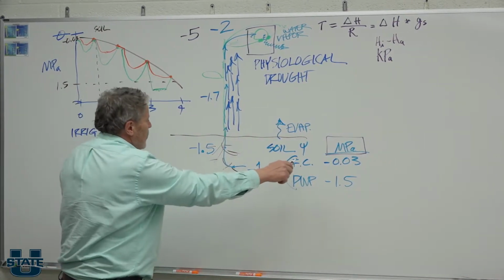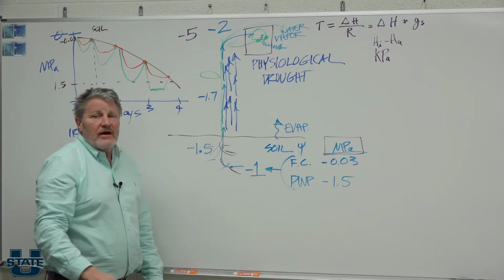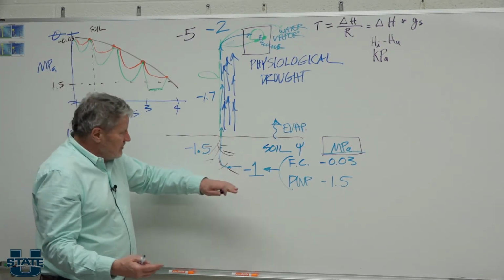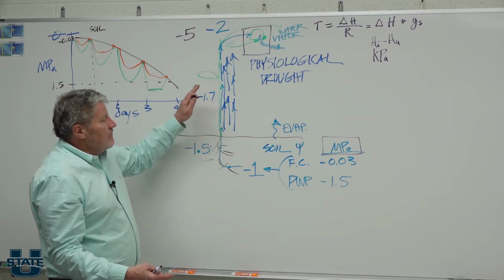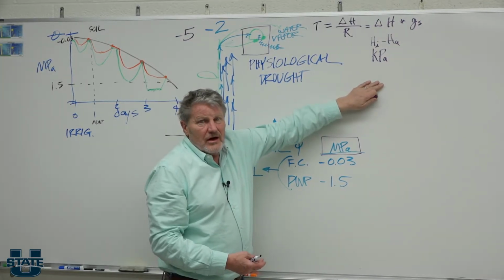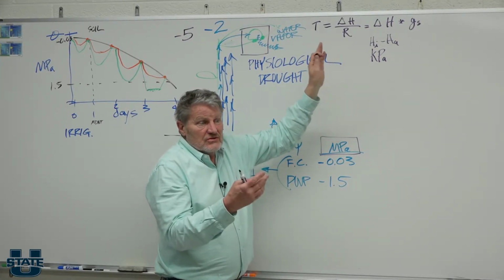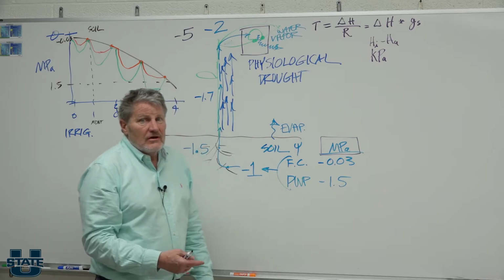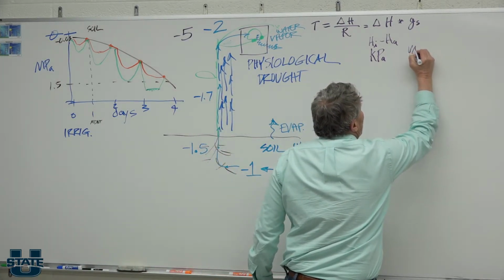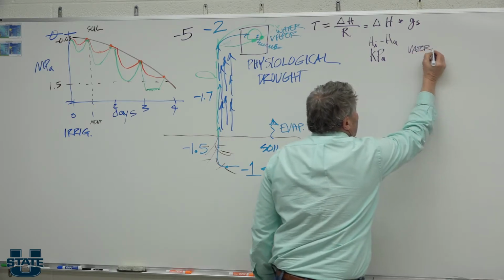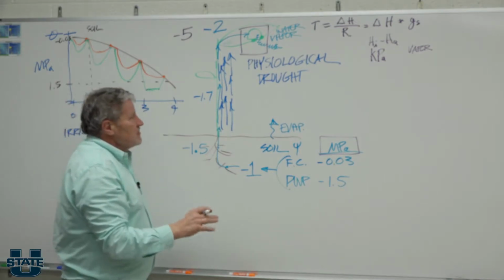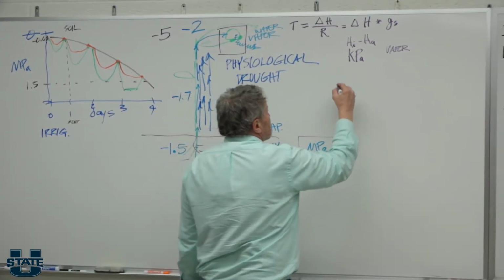How can we have water moving through the soil plant atmosphere continuum? These are all negative numbers. If it's negative, mega, and now it goes to kilo, this is 1,000 times less suction than this. But as I said last time, this is vapor. Water vapor, not liquid water. Here is how you convert between them. This is a famous equation.